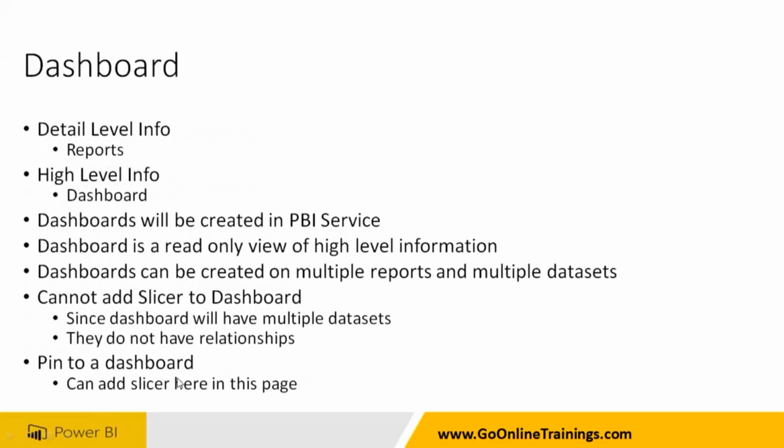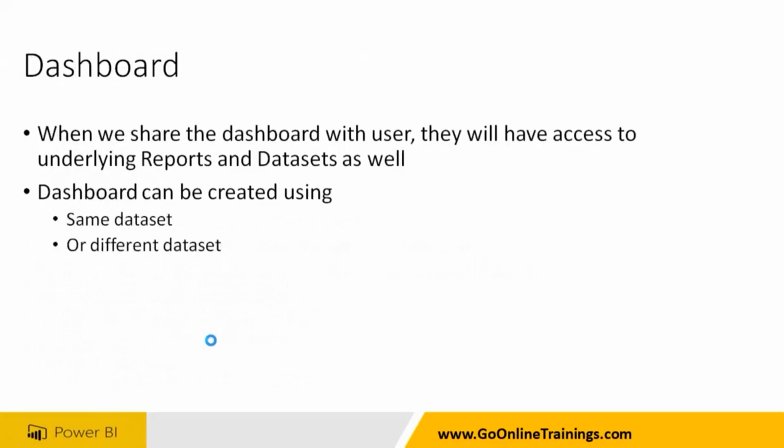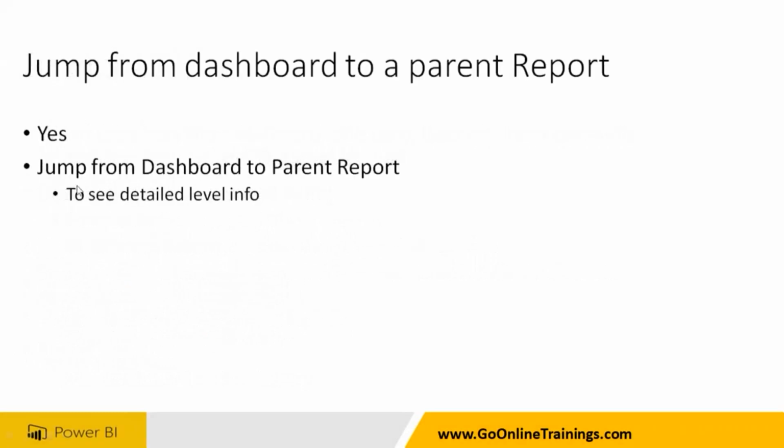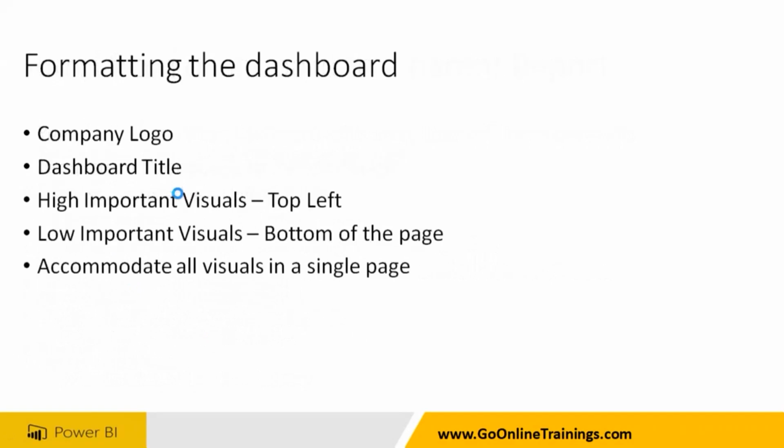The entire page, including other visualizations, the slicer also is going to go. So this is one thing. Formatting and jumping from the dashboard to the report level we discussed, and formatting, company logo, dashboard, a lot of other things we can also discuss. So formatting options you should be able to implement. You want to add an image, you want to add a logo.